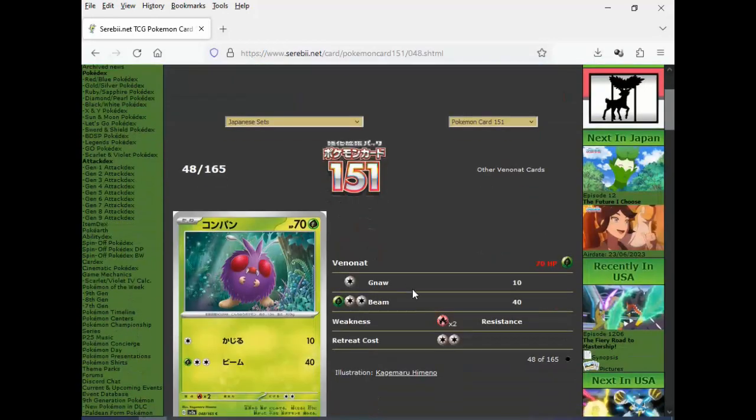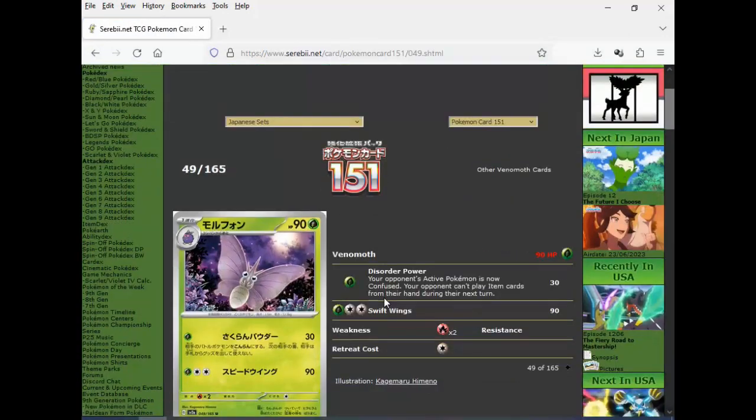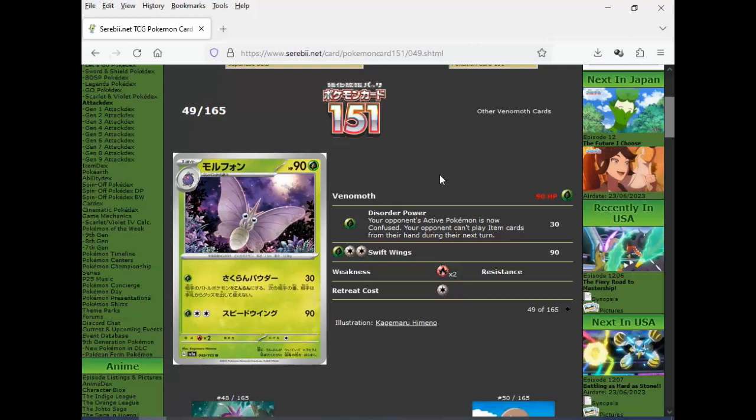Then we got Venonat. Doesn't do anything. And then Venomoth that I hate. Venomoth, you got a useless second attack. And then the first attack, Confusion: the opponent can't play any item cards from their hand during their next turn. So this is a bit annoying. It's an item lock attack with Confusion on top of this.